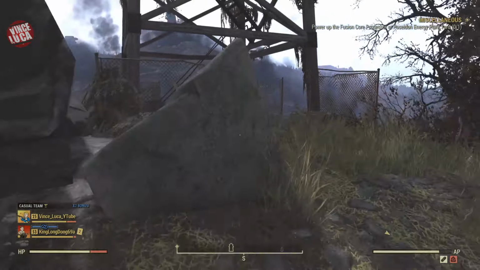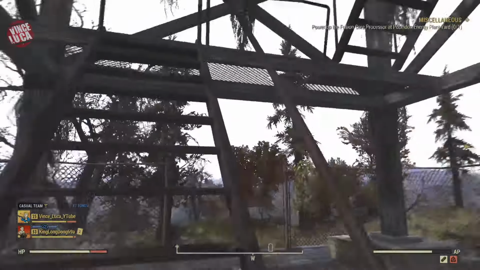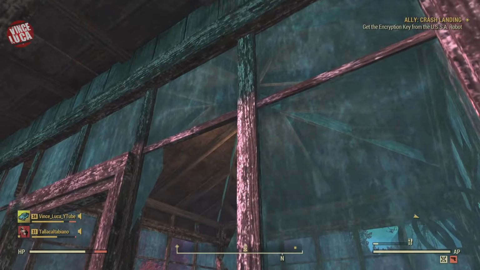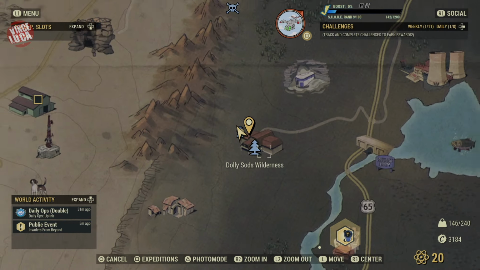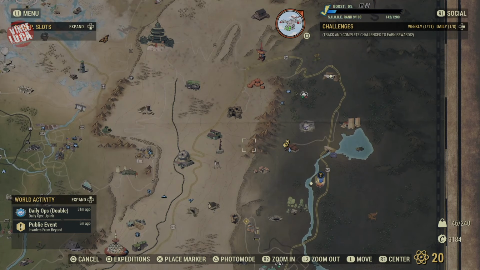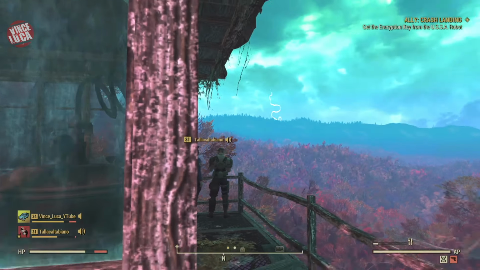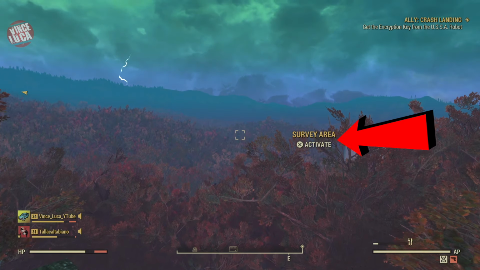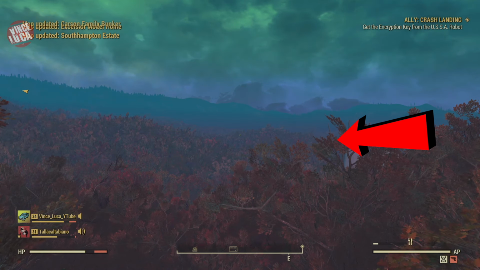Now, there are some towers that you can climb that's gonna reveal stuff on your map for going that high, kind of like in Assassin's Creed or Far Cry. When you go up one of these lookout points, make sure to look out onto the horizon when you're at the top, like so. And if it says survey area, just activate it, and it should update your map.